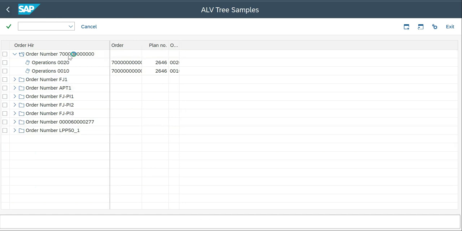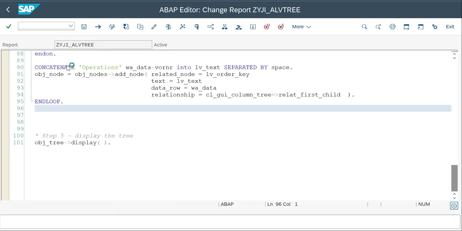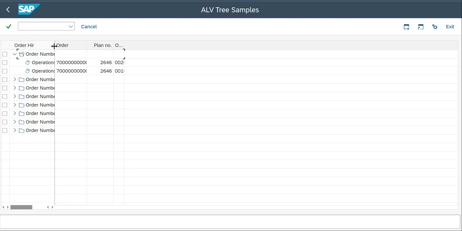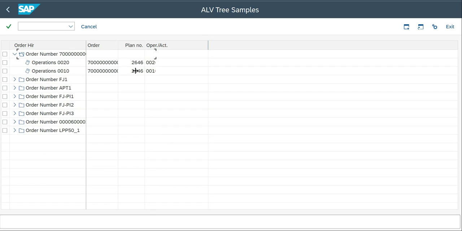So go back to the program. Here what we can do is I can switch the option. Instead of operations, I'm going to keep the activity first. So order is my parent, the second child is going to be the activity, then I'm going to have the operations inside, because if we keep the operation as the first child, then you're not able to see the actual need of a tree over here. So my parent is order number, my first child is activity, and the last child is operations. Okay, let's go back to the program.